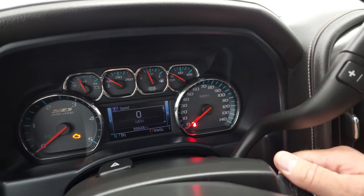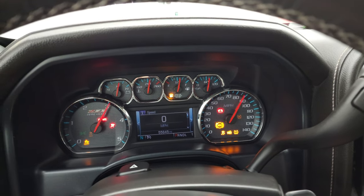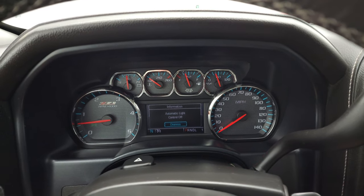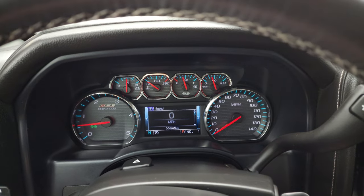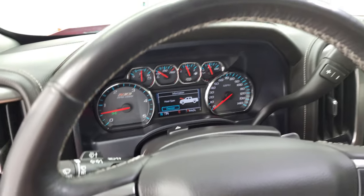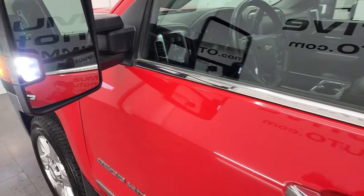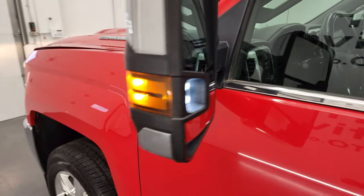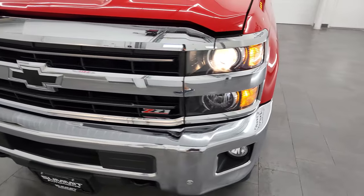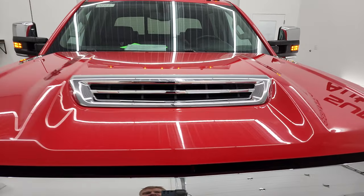We'll start it up and take a look under the hood. Starts right up — no check engine lights or anything like that. I would personally like to thank you for checking out the video today. There are those LED side lights — they're super bright. Hopefully from this HD video you've been able to verify the quality, condition, options, and cleanliness of this truck all the way around inside and out. You can see those lights are working nicely, as well as the cab lights and mirror lights.